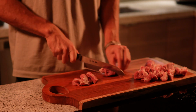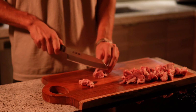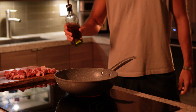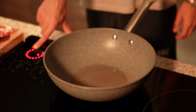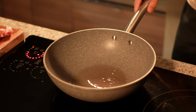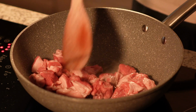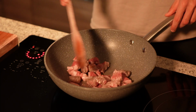And having a juicy lamb in your pan mixed with onions and olive oil. So everything is ready for the third step. I add extra virgin olive oil. Temperature of the pan is 8 of 10. Adding lamb. I'm going to saute it for about 5 minutes first.